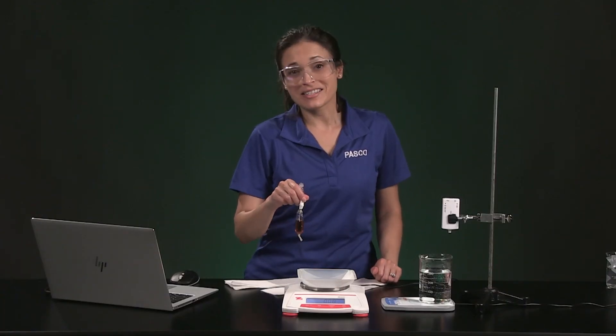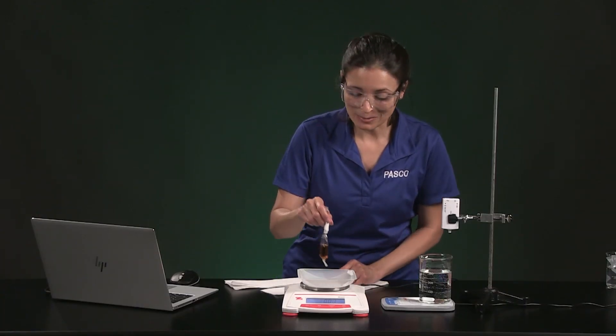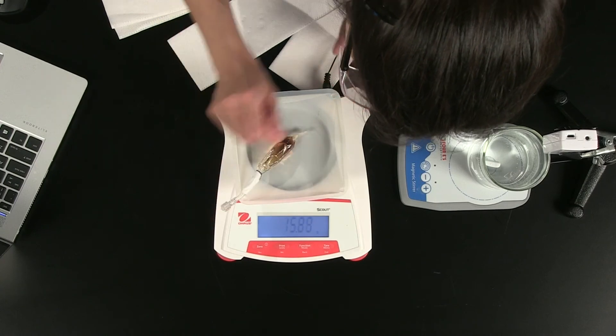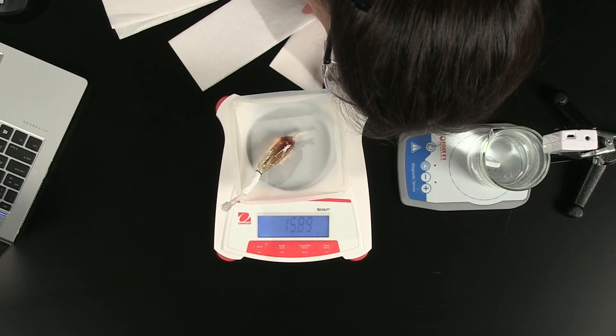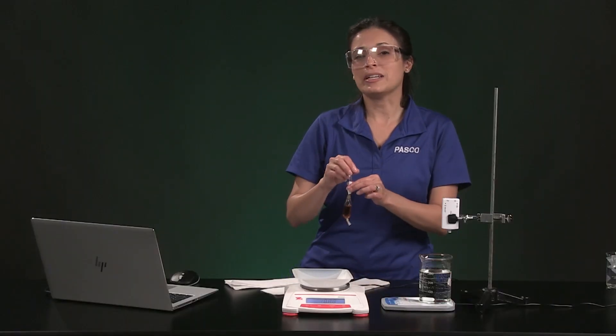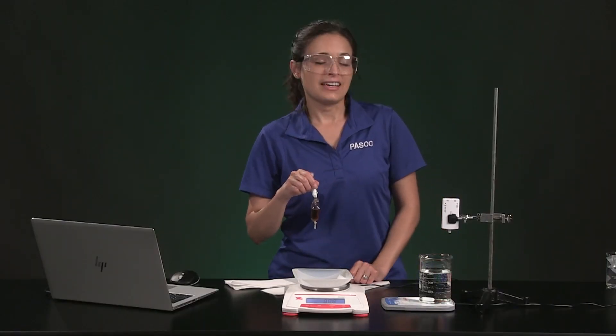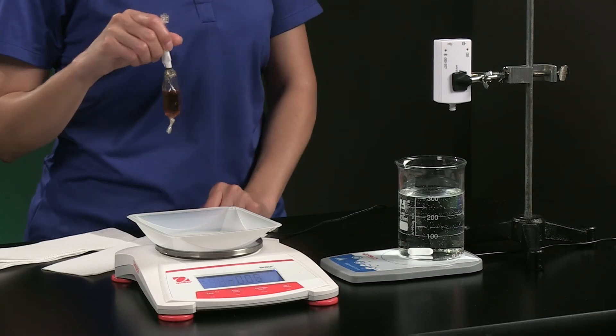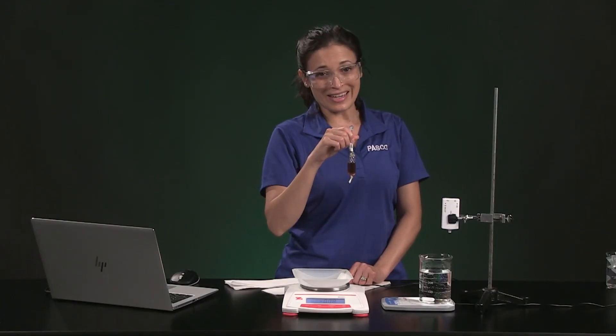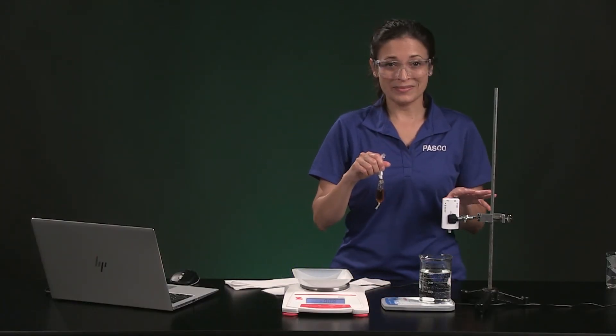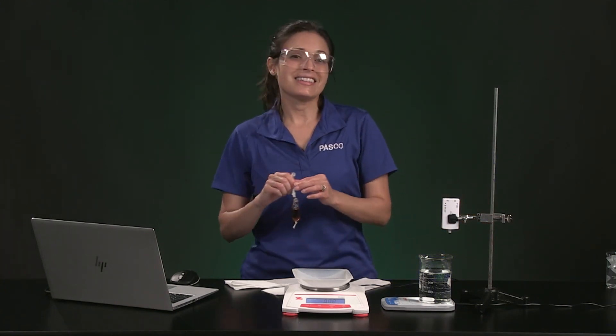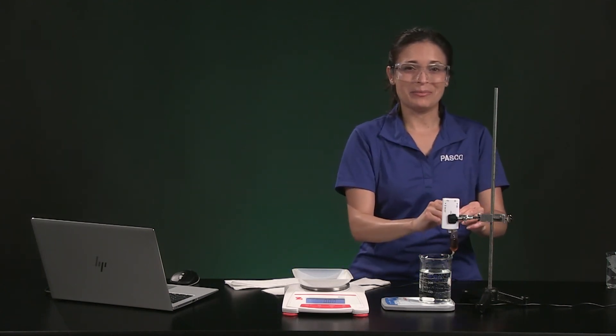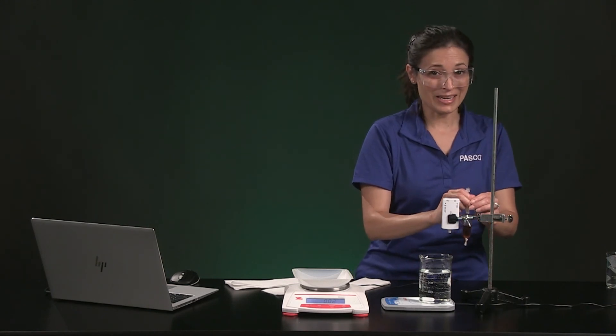First let's get the mass of the bag system. Record the syrup bag mass in table 1. The mass is 15.89 grams. I have already connected the pressure sensor in Spark View and now I am going to add a little air to the bag and connect the sensor to the tubing. I am going to turn on the magnetic stirrer, start collecting data and then lower the bag into the beaker being careful not to let the magnet hit the bag.